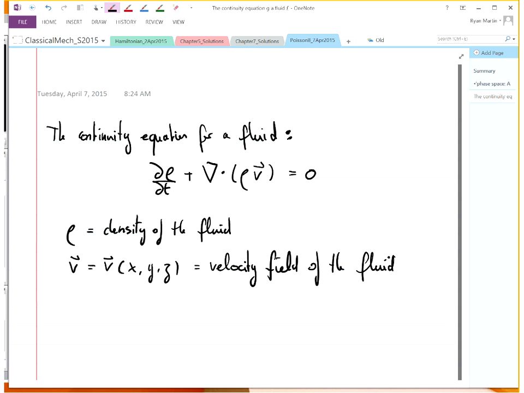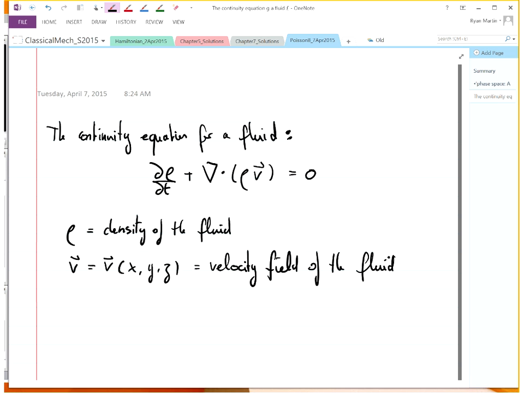So what the continuity equation says is that the rate of change of the density, that first term, is equal to the negative of the divergence of the velocity field. Now you have to go back to your vector calculus to remember what the divergence means, right? When you have this del operator, the upside down triangle, there's typically three operations that you can do with it on a vector field, right?